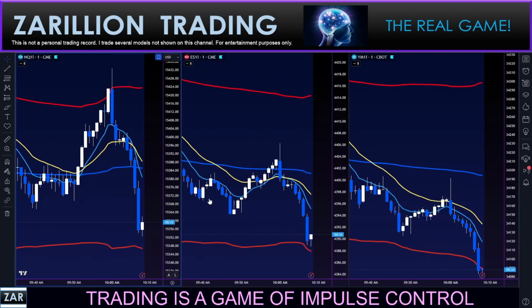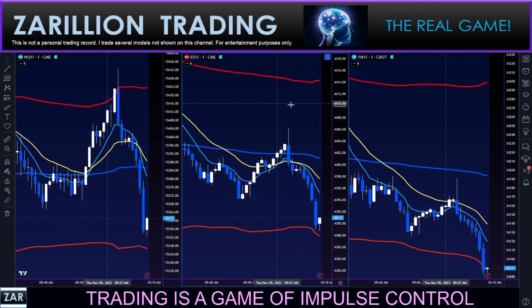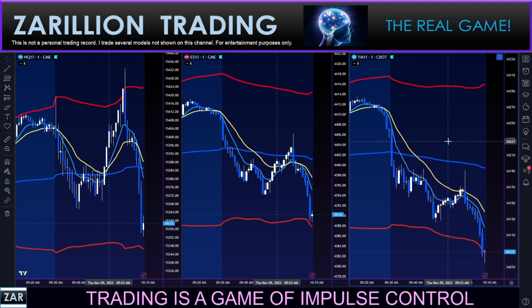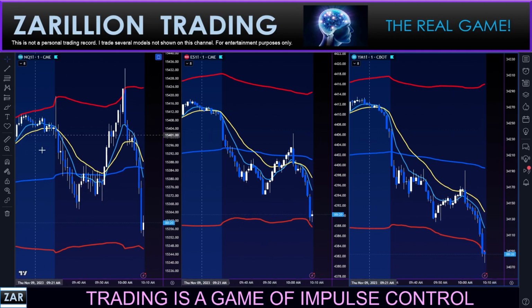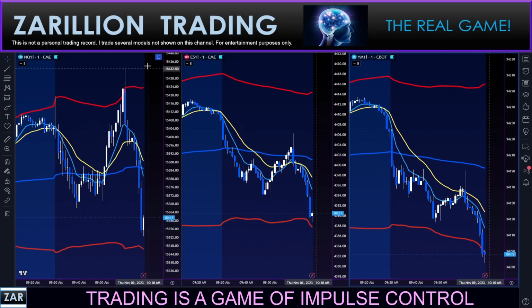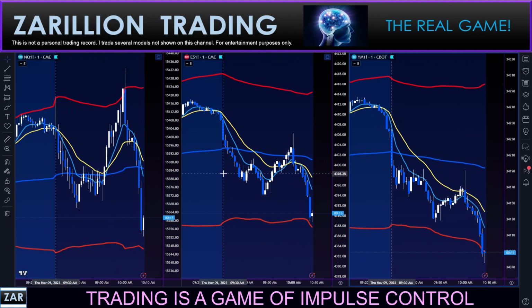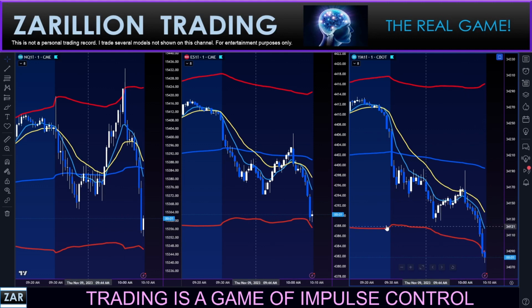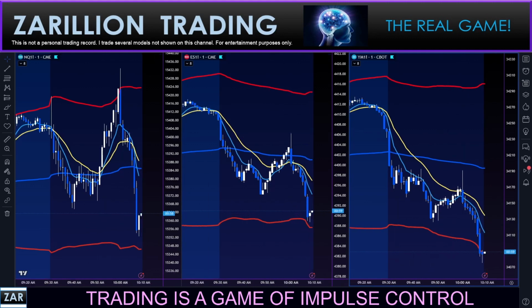Here's the NASDAQ, of course, the S&P, and the Dow over here on the far right. The Dow being the weakest of the three. Remember, the Nasdaq actually rallied, erased all of the move down from the opening of the New York session, rejected down. The moment that began to happen, with the S&P the second weakest, or second strongest if you like, topping at and flipping at VWAP, and then taking the weakest of the three for a trend continuation move. Fairly self-explanatory, all three of them doing very much the same on that last down leg of that impulse wave.